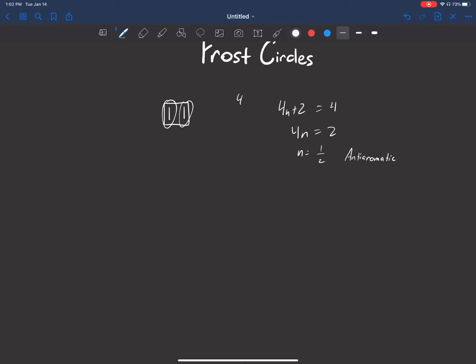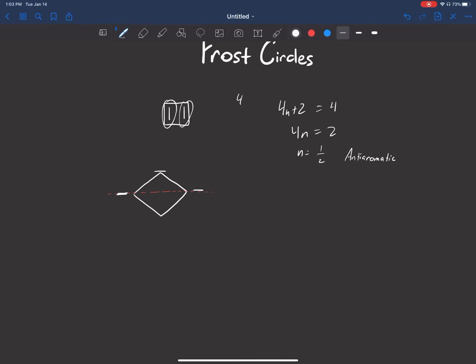So what we can do is we can also draw a Frost circle for it. All right, so what does this look like? You're going to draw it so that we have a vertex, a corner of it, pointed downwards, right? And you're going to have this dashed line running through the middle. The dashed line is not necessary if they ever ask you to draw a Frost circle on a test, you do not have to draw the dashed line, right? And I'm going to put these little orbitals next to them.